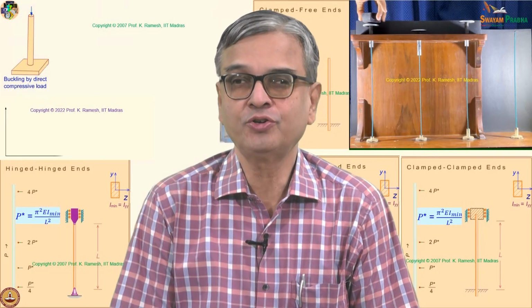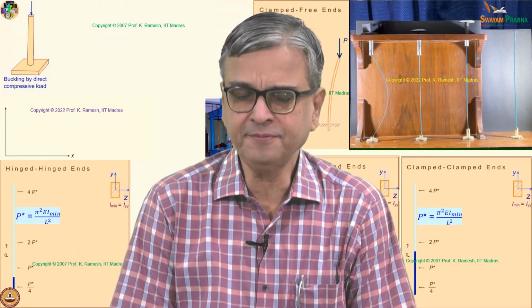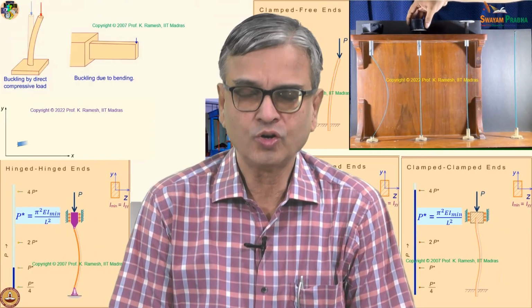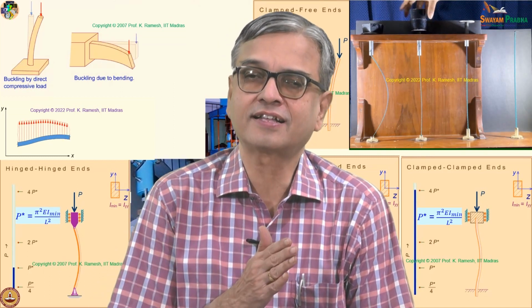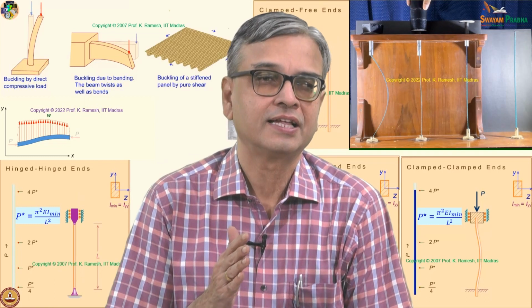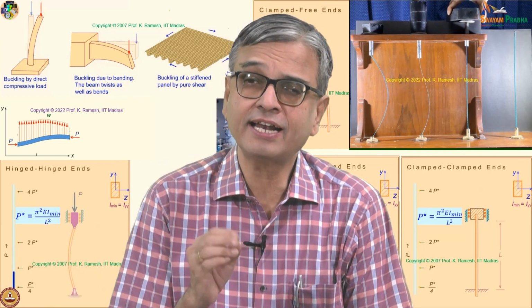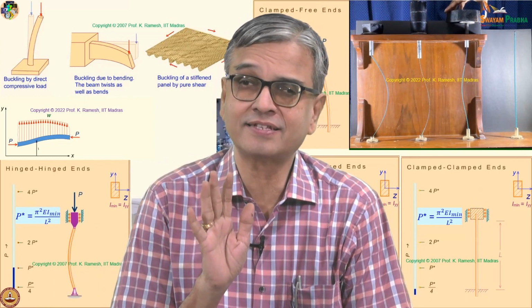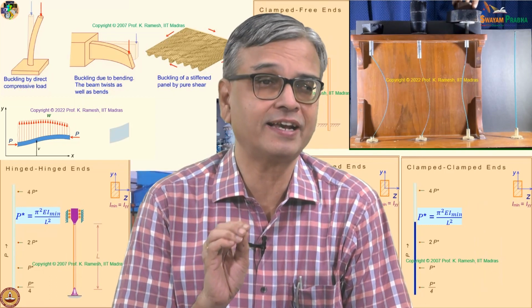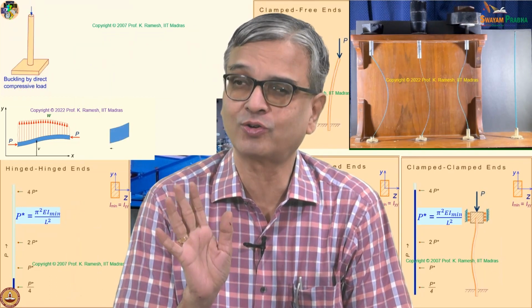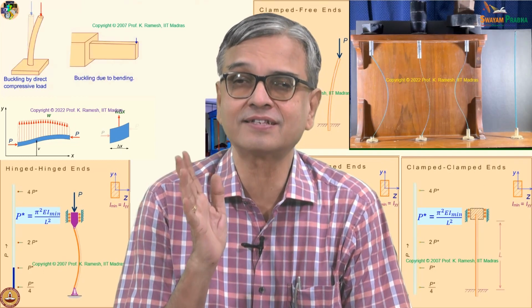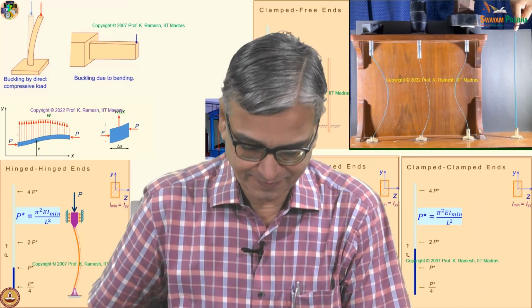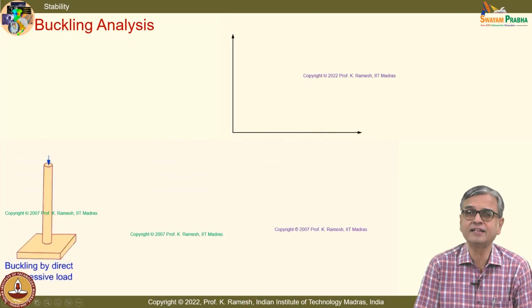Let us continue our discussion on stability. You know, the whole idea is when the column reaches the critical load, without a warning, it buckles. That is where the stability problem becomes very critical, and you need to find out the critical load. If you don't know that, then you will have surprises in your structural response. And how do we handle a problem related to stability to start with?